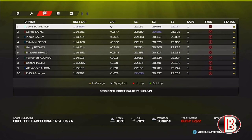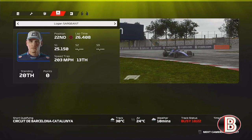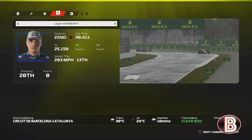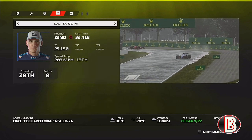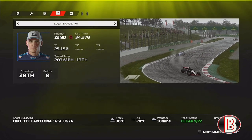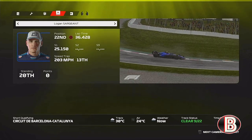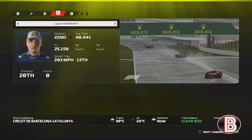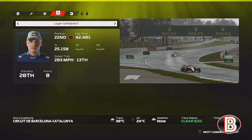As we come back into the pits, look at the timing tower and look at the drivers that have been caught out — Max Verstappen, Perez — they've all been caught out. As we skip on further towards the end of the session you can see how wet it is now. It's definitely Inters, and those drivers that have been caught out are going to have a very long Sunday ahead of them.